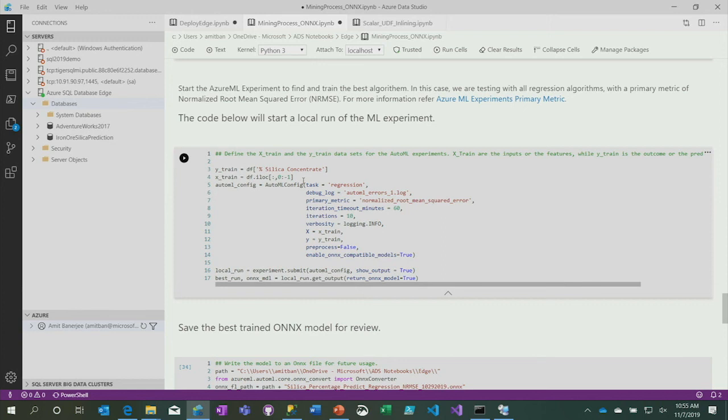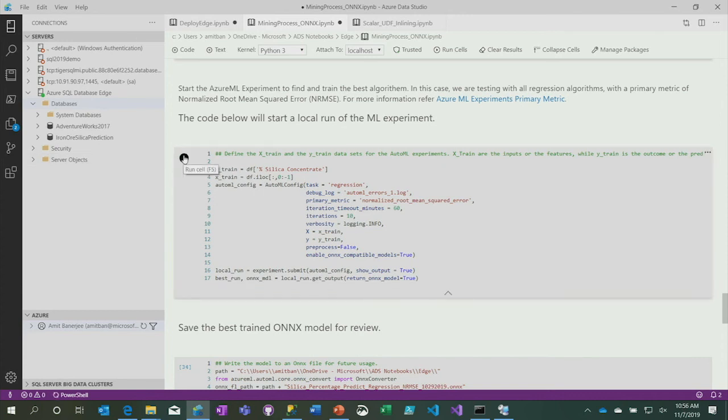Like when I use a blind spot monitor, I know that it should tell me there's a car behind me. Or when I'm pressing the brake, I know the car should stop. I have no idea how it actually happens, but I just know what the final result should look like. So in here, I know that it should tell me what the percentage of impurities in the production should look like, but I have no idea how to get it done. So I'm just going to rely on AutoML.